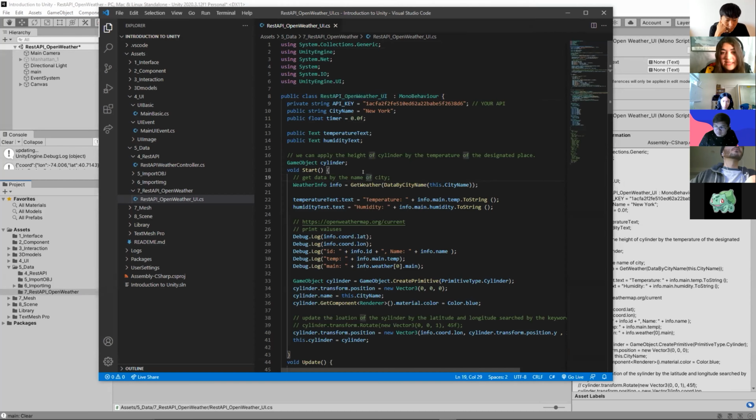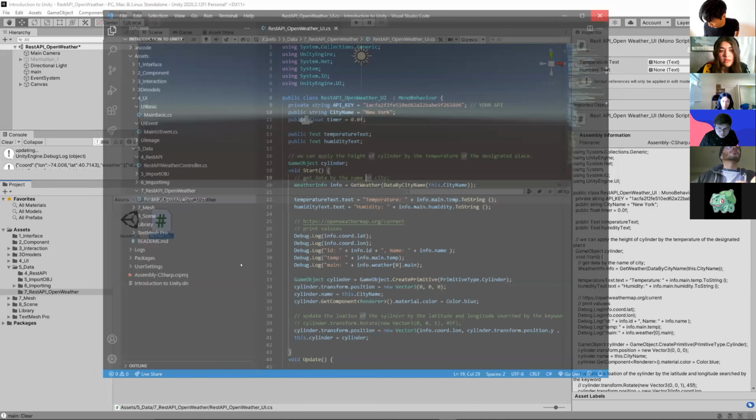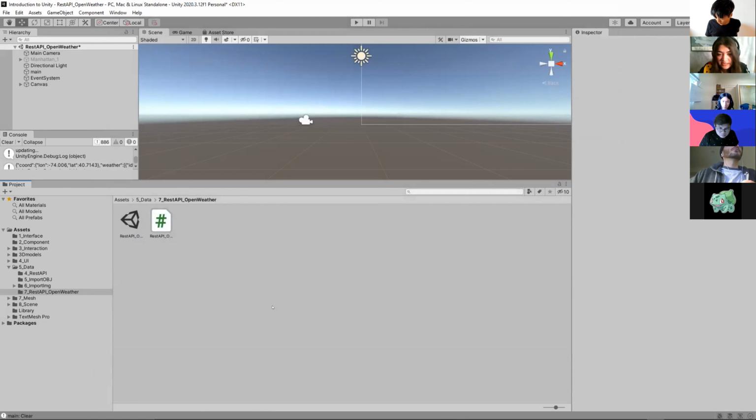Okay, so basically I want everybody to have an instance, a copy of the REST API example, however, rename it, so then we're proceeding with this example separately. I'll wait for everybody to get to this point. Again, you can have all of this in the same place, so it just comes down to a renaming issue and an organization issue based on your preference.